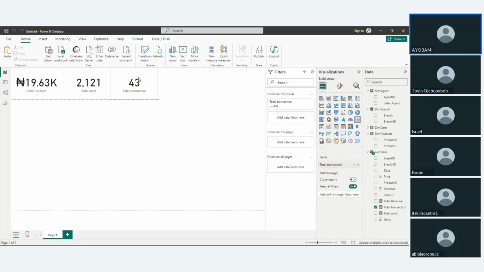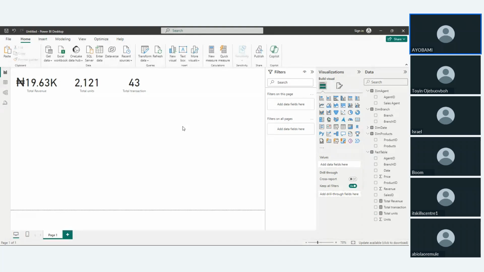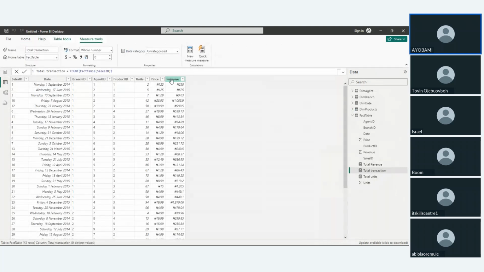Now we are getting some of the KPIs we need for our table. People can just look at your dashboard and at least get a brief idea of what's going on, even without looking at the complex visualizations or the other visualizations. Just look at the KPIs and the numbers make some kind of sense to them. So let's make like a number of products. How many products do we even have? A number of products.